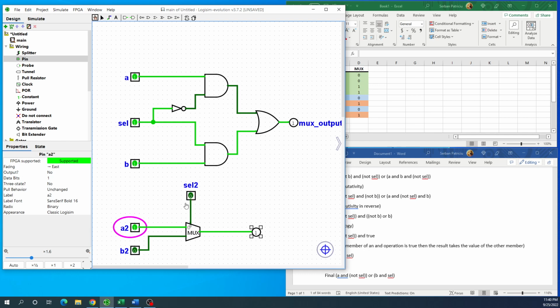If right now I do selection to 1, the value of B2 will be taken into account and the output will become 0. And it becomes 0, and as I'm changing, the output reflects the values of B2, and whatever I have in A, it will not be taken into account.